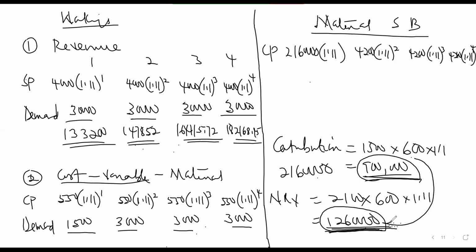So the figure that you are going to be using for the first year will be the opportunity cost that comes as a result of you using the 1,200 on the new project. If you don't use the 1,200, you'll be using 600 elsewhere, and you'll be getting a contribution of 900,000. If you are using it on the project now, it means that contribution, you will not be getting it. So that is an opportunity cost. If you are not using it and you are using the 600 elsewhere, you'll be getting a contribution of 900,000, and you'll also be selling the 600 to a different person and getting a net realizable value of 1,260,000. Now, the SB will not be available, so you don't have any choice than to use the current one that you have.